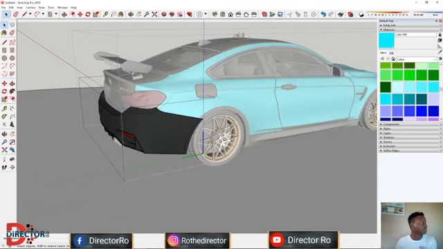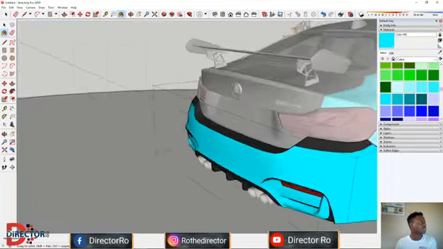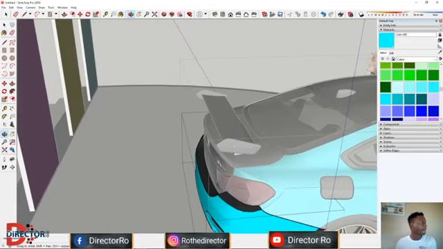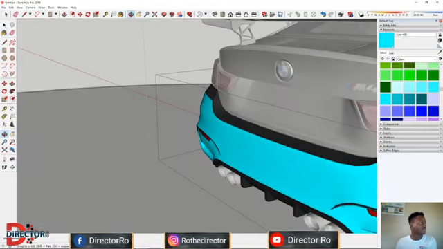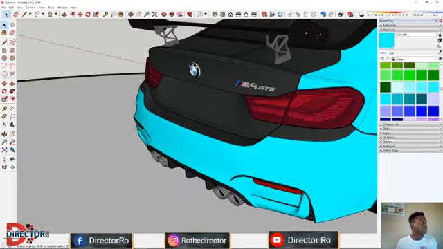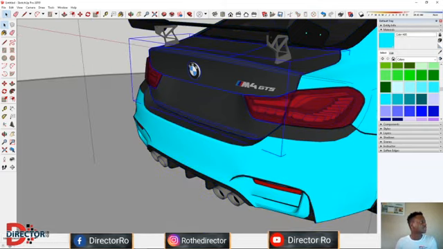But look at that. Oh, hold on. By the way, it's like a full-on BMW car, man. It's incredible. They put everything, and most of these things are designed by the manufacturers.